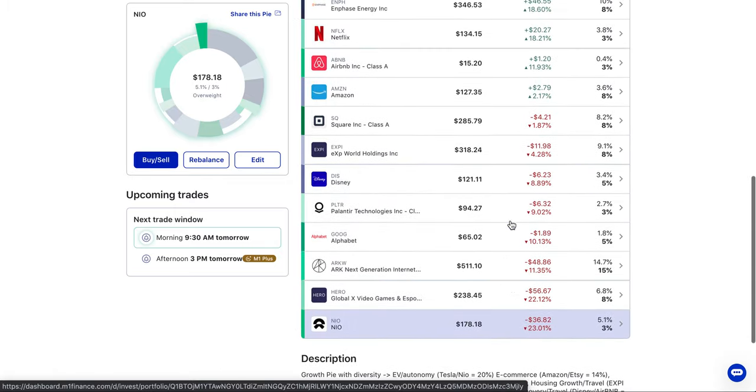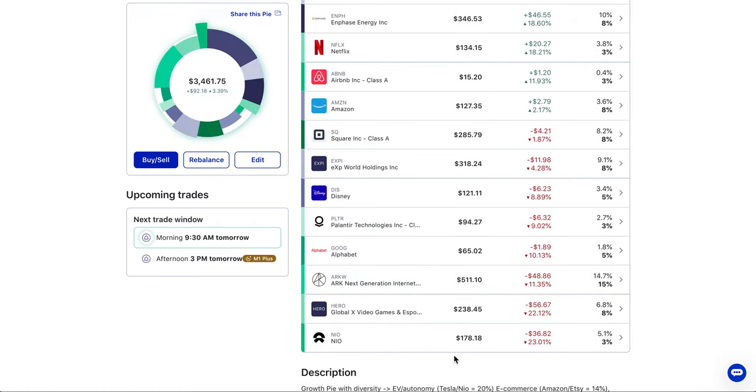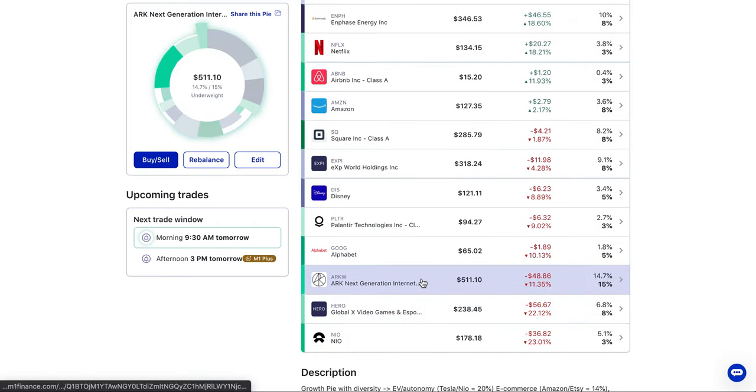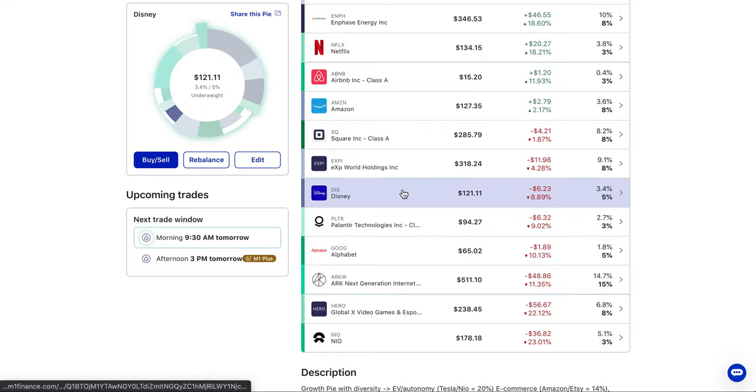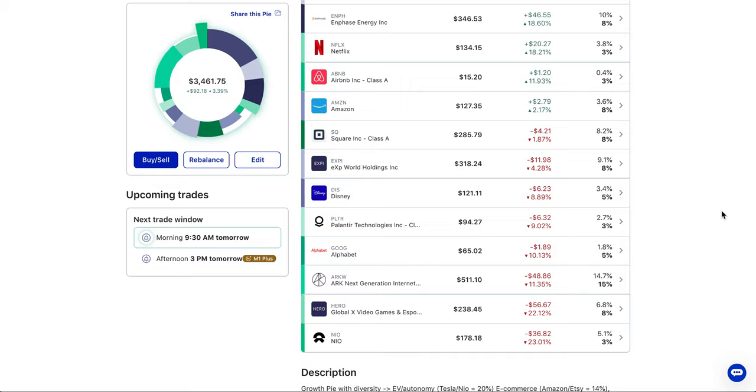These are a bunch of different companies I'm also down in: Neo, Hero, Ark W, Google, Palantir. These are some of the ones that I'm down on as well. And recently, Disney. That's a video that I just came out with, which, by the way, I believe Disney is going to be a great stock. So I'm buying heavily on the dip. I don't even care how low it goes.